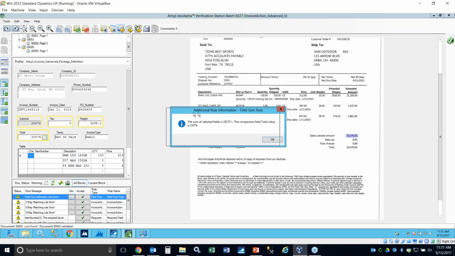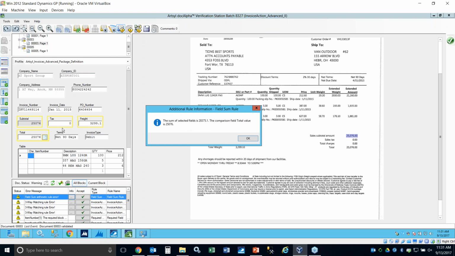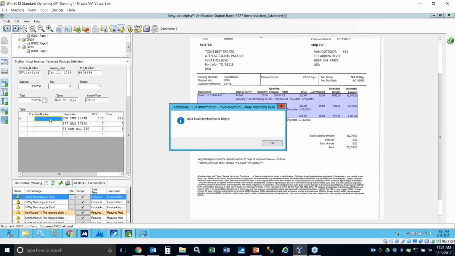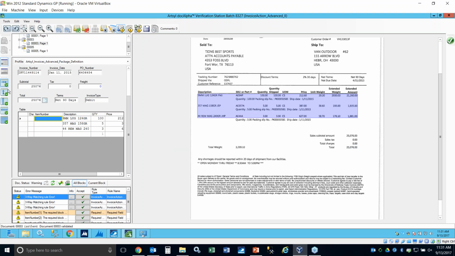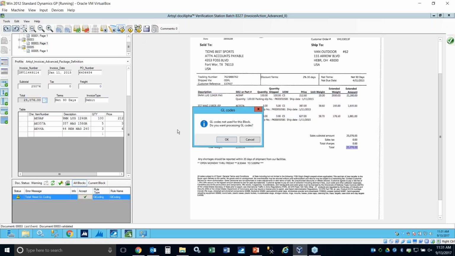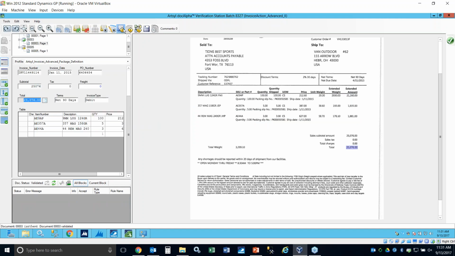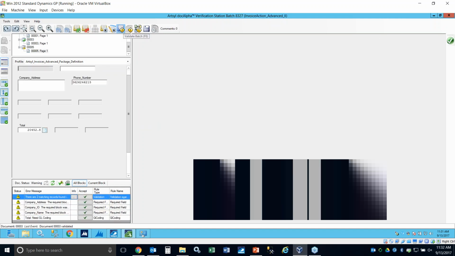In this particular case, I'm getting a field arithmetic rule error, and as you can see, it says that the math doesn't work, and I can see that the freight value is incorrect, so I can put that to 0, and it won't make that mistake again. This is where it will learn from its mistakes. Now I can see I don't have an item code here, so we can use our click-free entry, and I'm going to literally hover over, and as I click, it will populate in a downward fashion. Again, I need to GL code this, which I'll code to a service account. Hit save here, and then click F8 again, which will move to my last document.